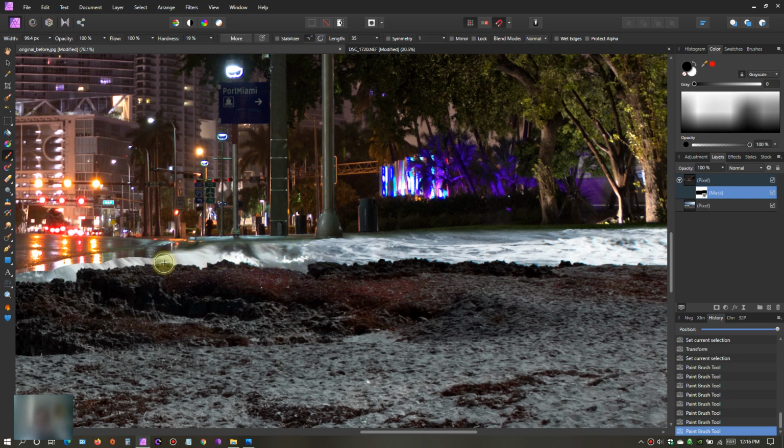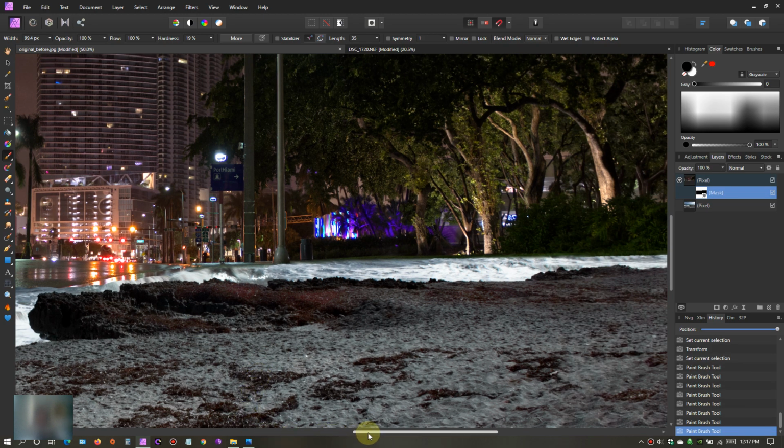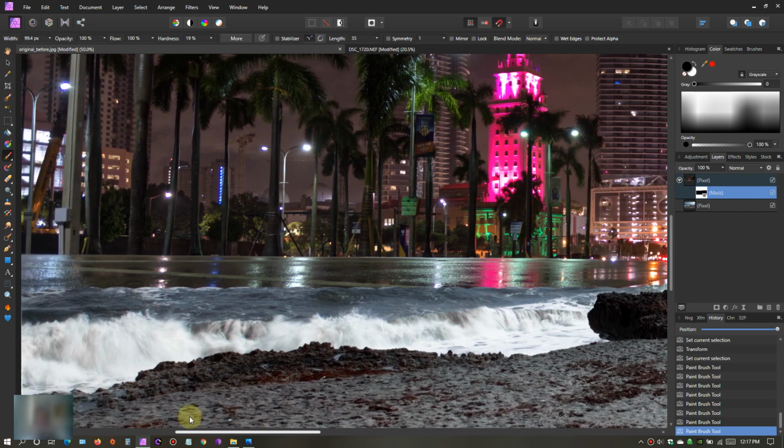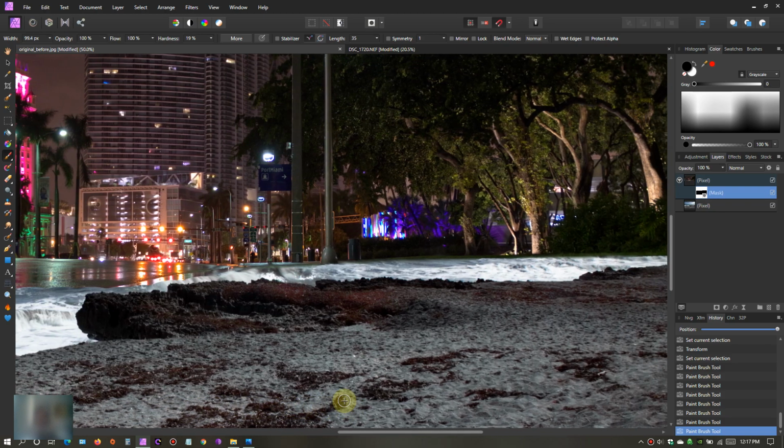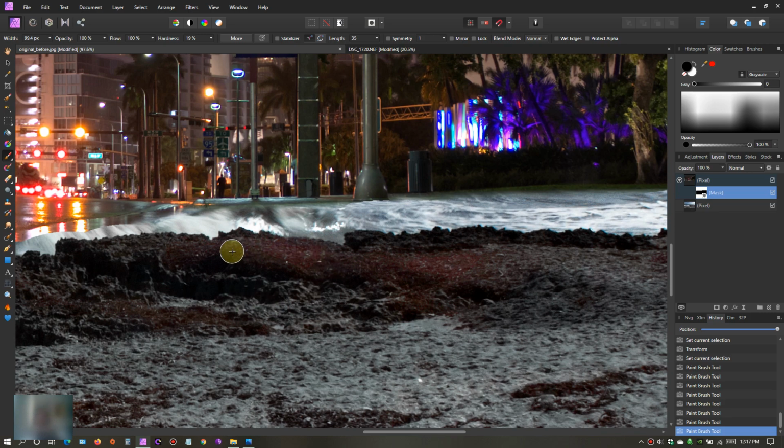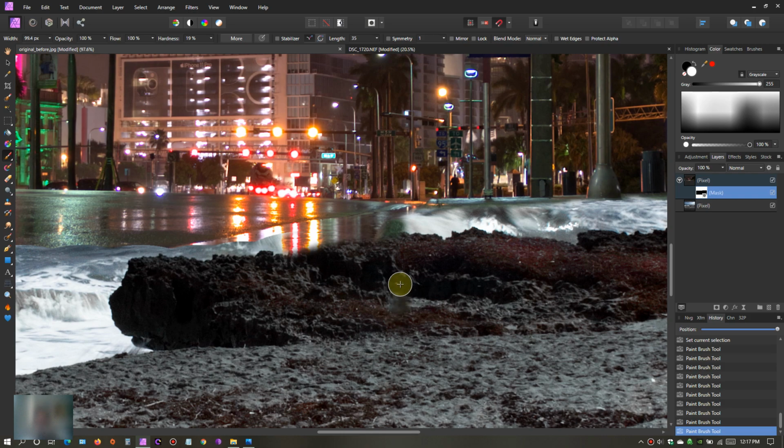There's some nice waves right there. Breaking waves right there. Now here's the thing right here. For this image, look at those nice waves, right? So for this image, I would say, for this image, there you go. You see, there's waves here, but I have water here in the street.